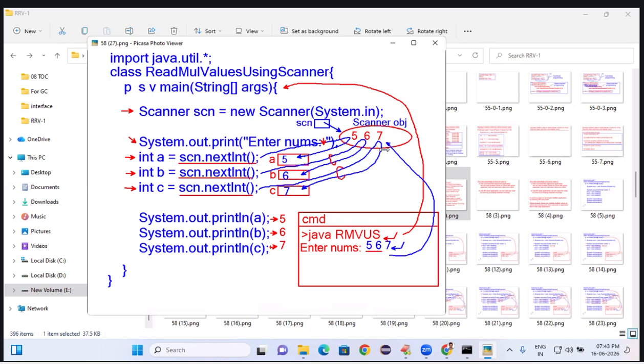Tomorrow is Wednesday. Thursday, we are starting object-oriented programming. First topic is modifiers: private, default, protected, public, and packages. Maybe one day is sufficient; packages and modifiers we will learn on Thursday.